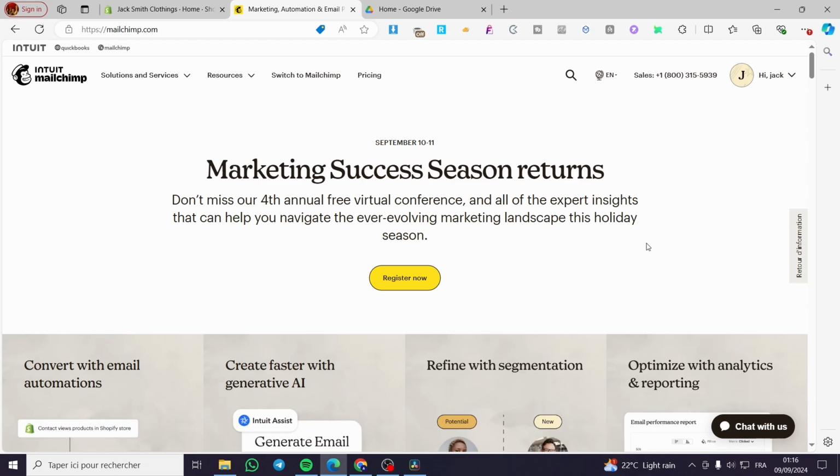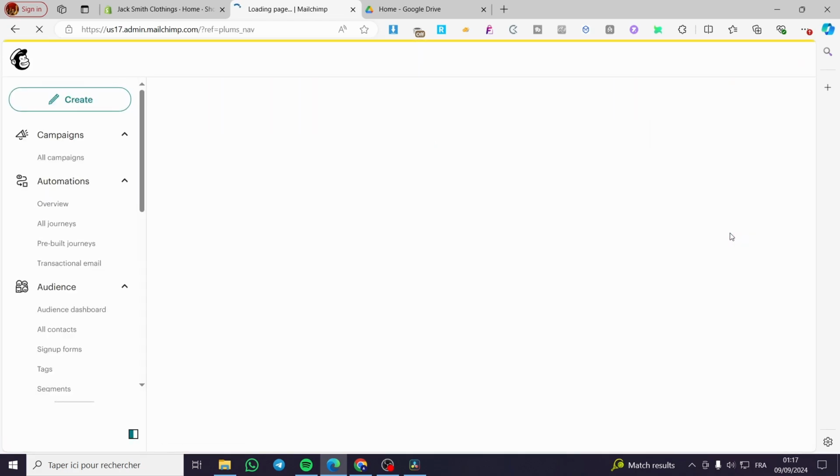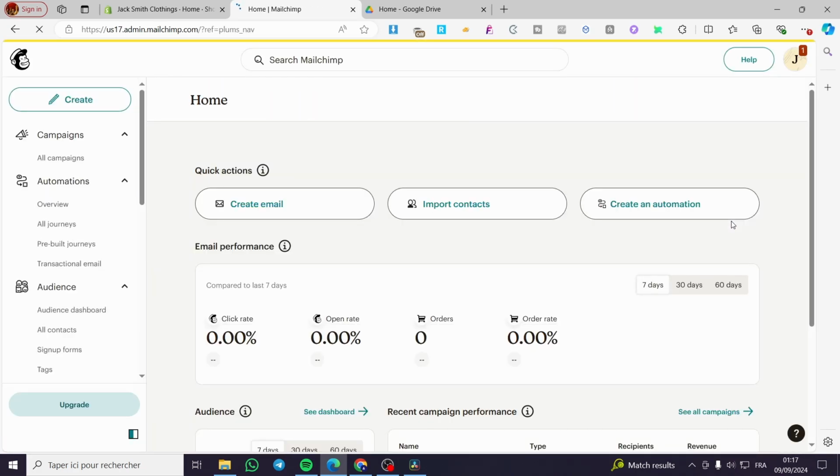The first thing that you need to do is head over to Mailchimp.com. Then you need to sign in, or sign up for an account in case you don't have one. So, right here, we are on the main page of Mailchimp. We're going to visit the Mailchimp home. We're going to click on the home icon, then select the Mailchimp home. Now we have the dashboard of our Mailchimp.